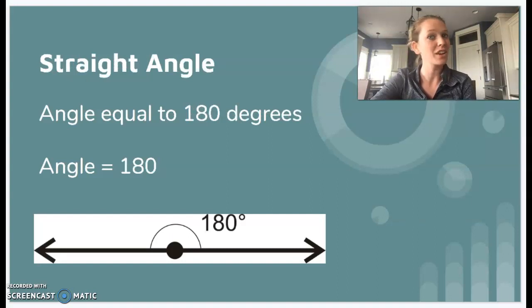All right, so now going on to a new one, possibly, is a straight angle. And a straight angle is hopefully very easy because it is a straight line. So a straight line is an angle equal to 180 degrees. And hopefully you know that sort of idea with turning. Then we talk about like skateboarding tricks and snowboarding tricks and that sort of thing. They'll talk about doing a 180. So hopefully you might know that just doing that one turn is 180 degrees. And so all straight lines are 180 degree angles.